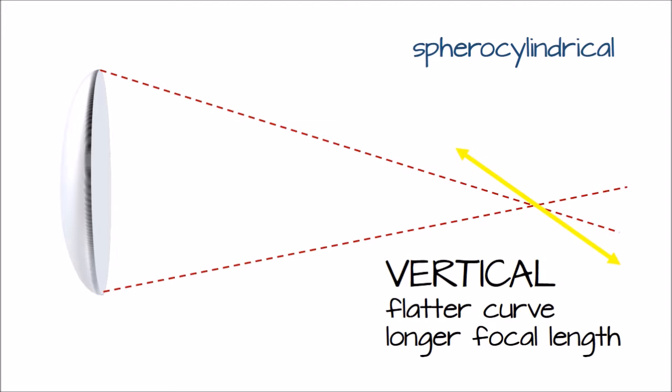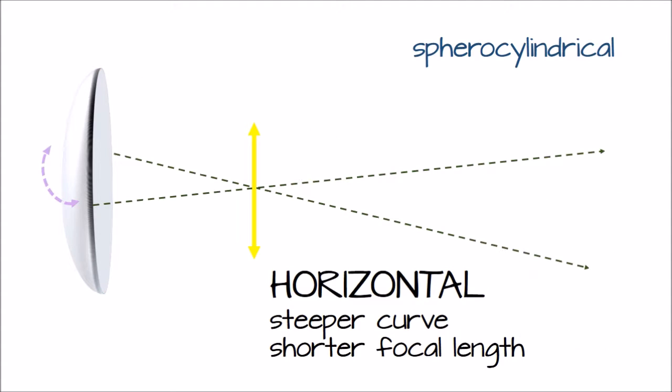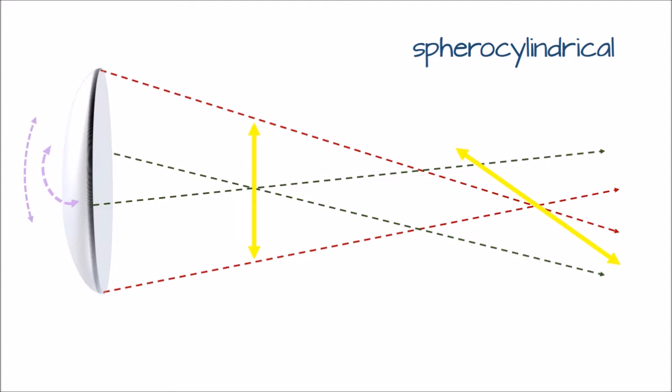Now, what we have in this picture as a vertical meridian will have a horizontal focal line. And the horizontal in this picture, which is no longer lying on its side, I put it back to where it should be, the horizontal will create a vertical focal line. So we no longer have our spherical lens, which focuses light to a single point. Now we have a spherocylindrical lens that focuses light to two focal lines, one vertical and one horizontal, provided we have our can upright on the counter.